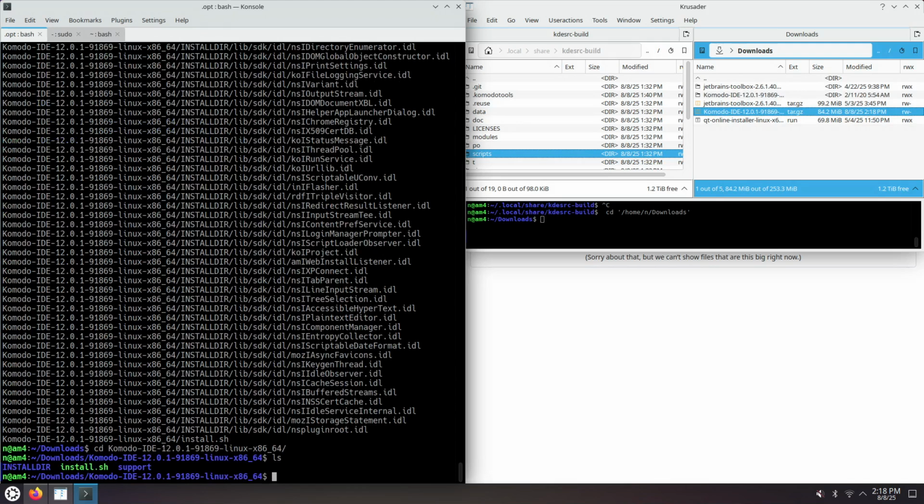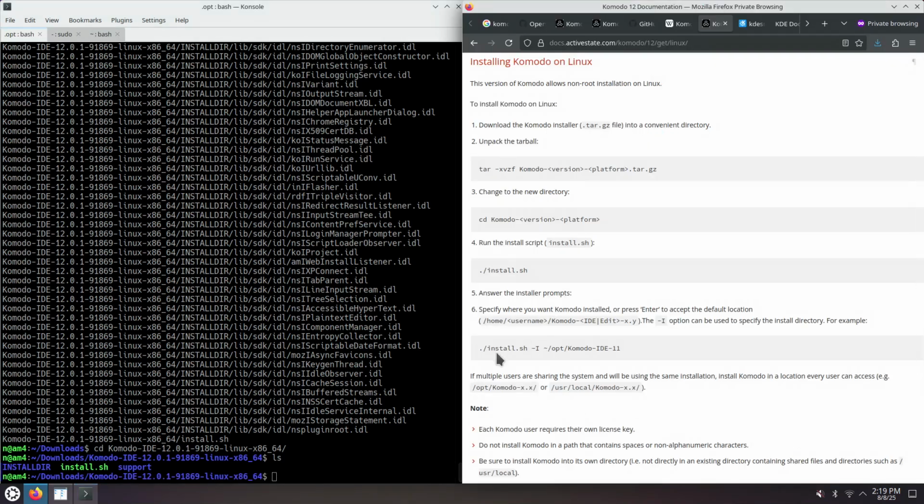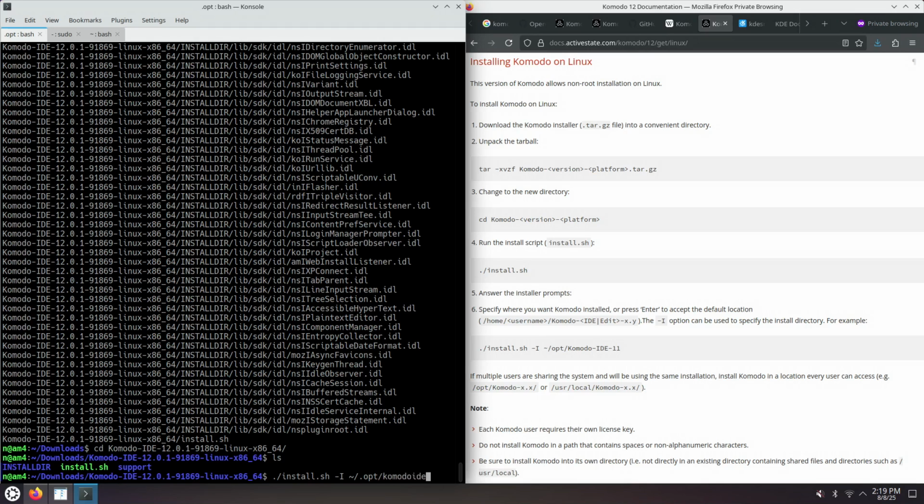Okay. The same install.sh file. Let's see if I remember the command line. Apparently not. So this one, ./install -I ~/.opt/KomodoIDE.